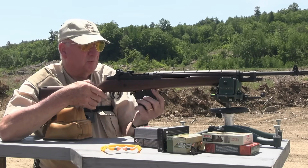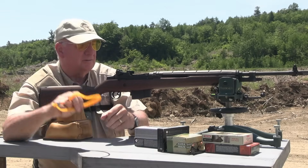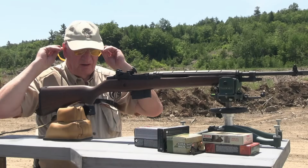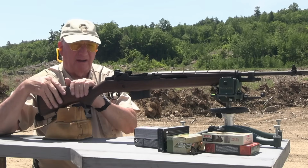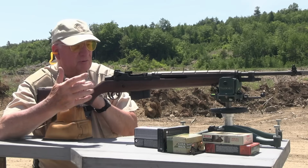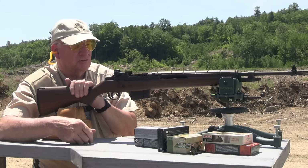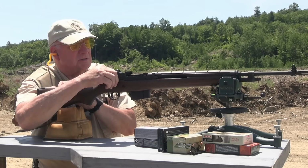But all that notwithstanding, I see no issue. There's certainly no safety hazard whatsoever. It's not going to harm the rifle, so onward. So these are the Winchester, and I don't have an explanation for why that misfed. That would have absolutely nothing to do with bullet point issues. I mean, that was an extraction issue, not a feeding issue. So let's see what happens.